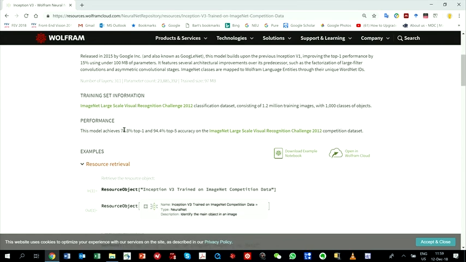This model achieves almost 80% top 1 and 94% top 5 accuracy on the ImageNet large-scale visual recognition challenge. You remember this challenge? There were 1.2 million images, 1,000 classes, and this is trained. You can download it. And there are buttons here: download the example notebook or open it in the cloud.